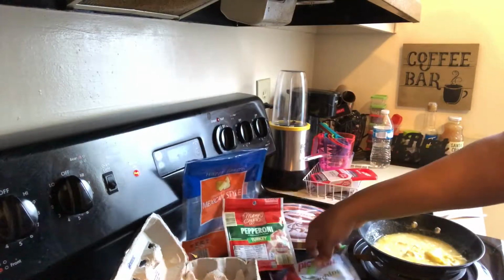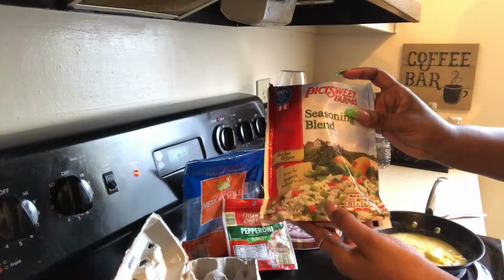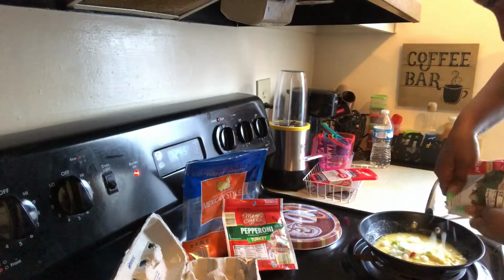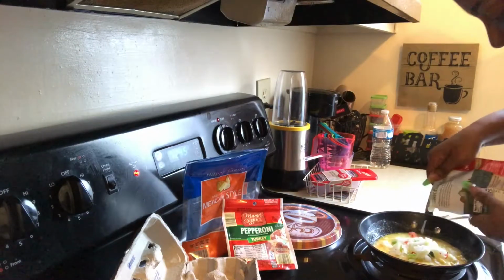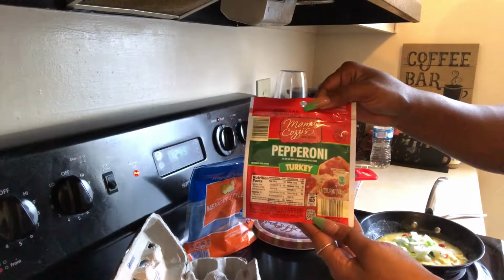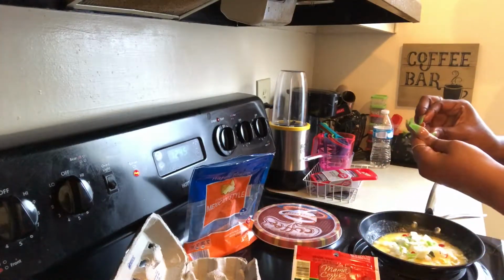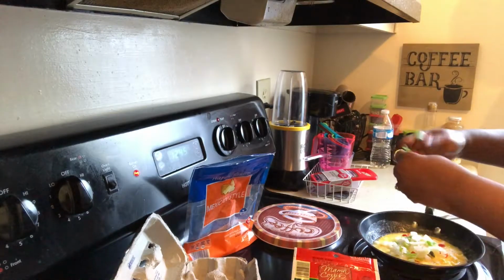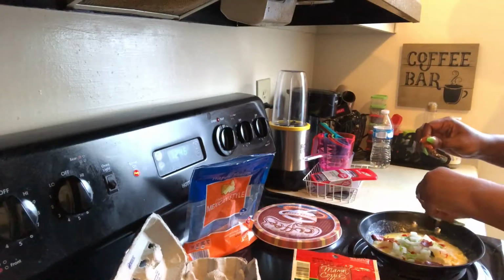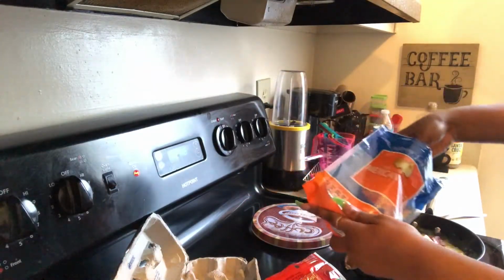So before my eggs cook all the way through, I'm going to add some seasoning blend, which is just celery, red and green peppers, and onions, okay? I don't measure this out. I just put however much I feel like I want that day. And now I'm just going to add some turkey pepperoni. I got these from Aldi. They are so good. I'm just going to break those up. Then I'm going to add my cheese. And this is just some Aldi shredded cheese.